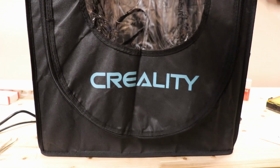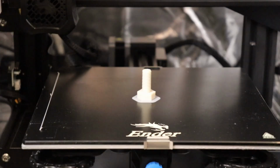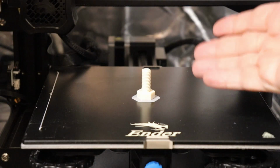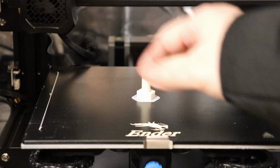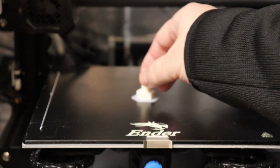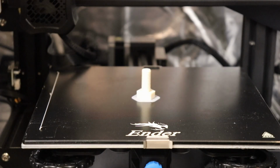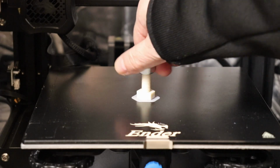And it's finished. Printed at 260 degrees Celsius. It's still stuck to the printing bed. I have to wait for this surface to cool down and then I can easily take it off. Before I take it off, I'm just curious, does it work already?